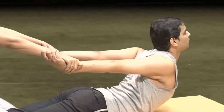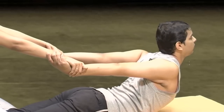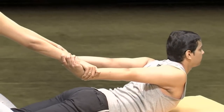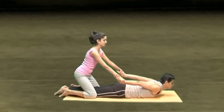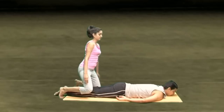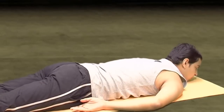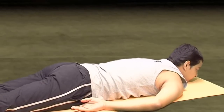Take the head up and just enjoy. And when you feel like coming up, tell your partner, she will slowly release. Drop the head and just enjoy this effect on the back, on the abdomen and the chest.